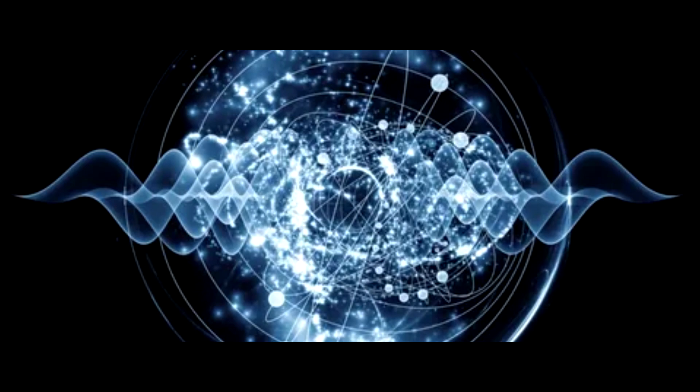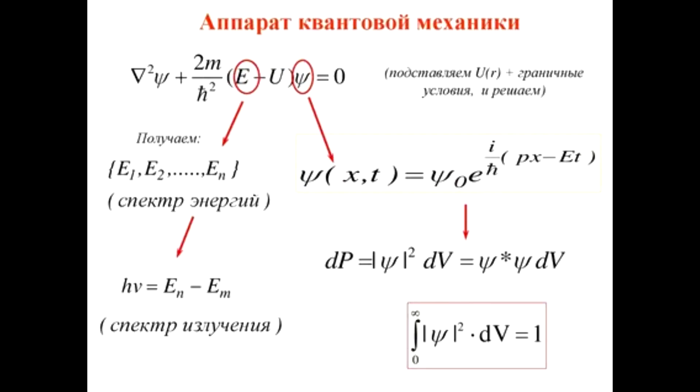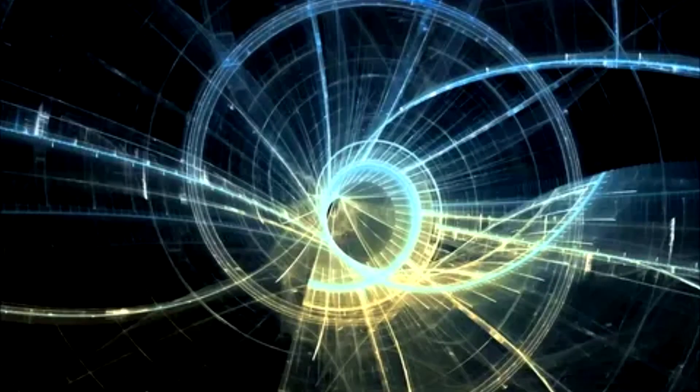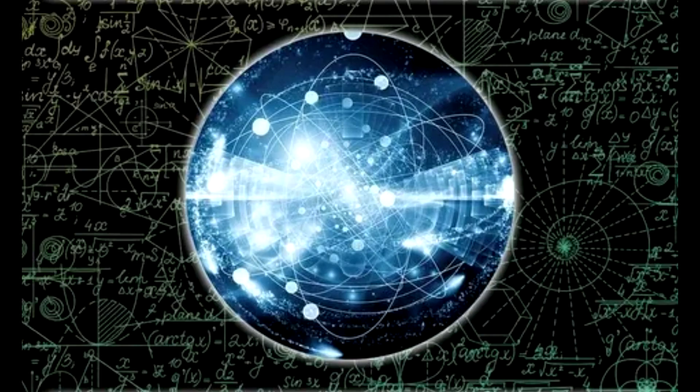Many researchers have sought a theory of quantum gravity, which would introduce gravity into quantum mechanics and explain everything from the subatomic to the supergalactic realms. There are a great deal of proposals for how to do this, such as inventing a hypothetical quantum particle for gravity called the graviton, but so far, no single theory has been able to fit all observations of objects in our universe.